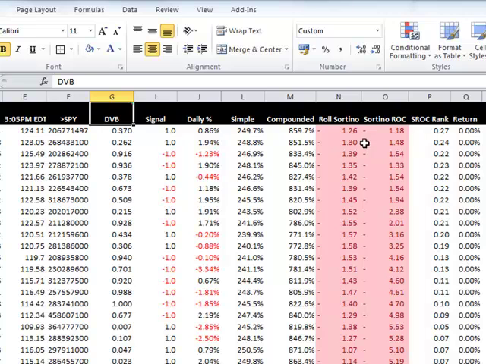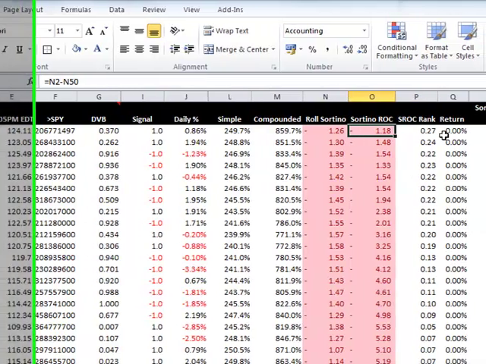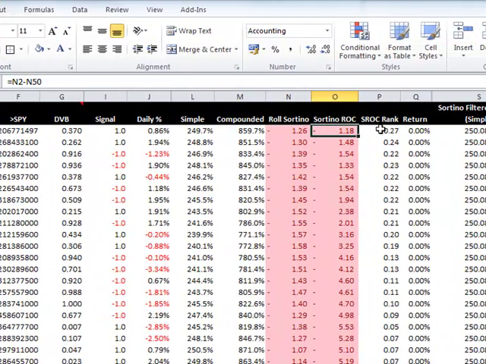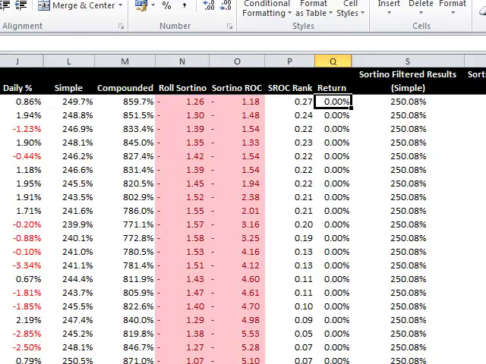However, we've added some additional options, which is the rolling 252 period Sortino ratio, the rate of change of that Sortino ratio, and the percent rank of that rate of change to bound it, to see how quickly the Sortino is changing. If it's changing quickly to the downside, then it'll have a pretty poor rate of change rank. Then we have the ability to filter results based on the Sortino rate of change, but I'll come back to that in a moment.